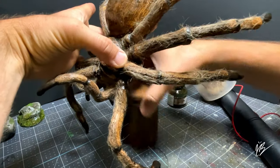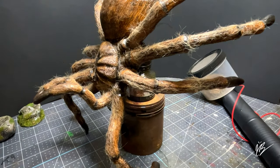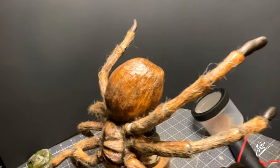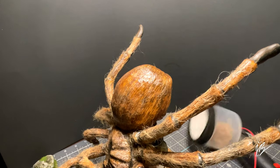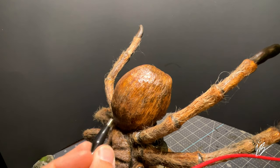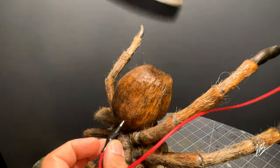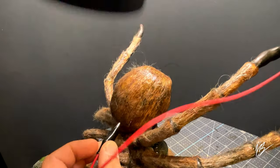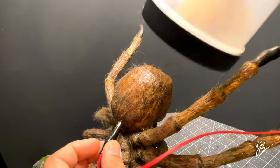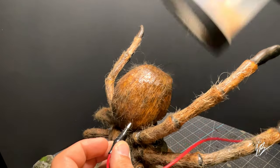So you can really see that the hairs on the legs really do bring it to life. It looks really good. It accents everything so well. Now, this is before it gets a shave. No, maybe not a shave. It gets a trim. So after I apply a few layers of this here, I'll come in with some really sharp scissors, and I will trim off any remote isolated hairs that are going the wrong direction, and we'll give it just some pruning.